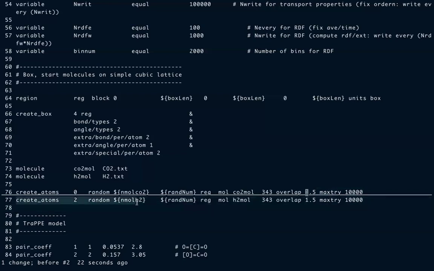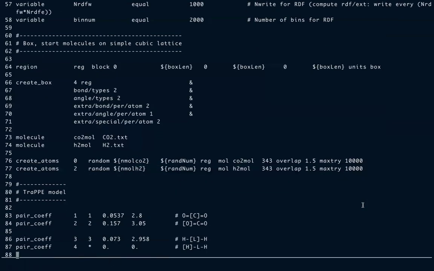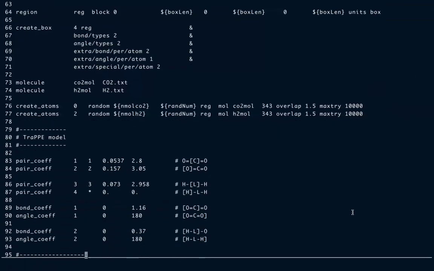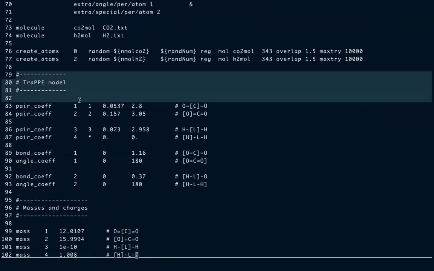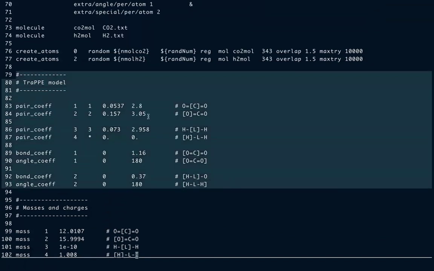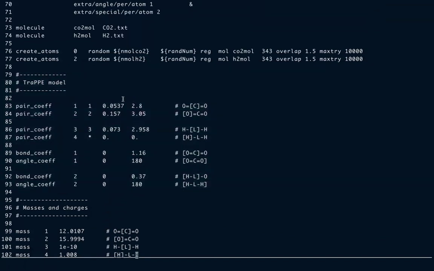Similarly, we do the same thing for hydrogen. And in fact, we have 75 molecules of hydrogen here, and we use the exact same procedure. So once you have initialized the box, now you have initialized the positions of the molecules inside the box. I'm also specifying all the force field parameters. So force field parameters are basically the parameters which you tell LAMMPS that it should use while calculating the Lennard-Jones parameters or any other force fields that you're using.